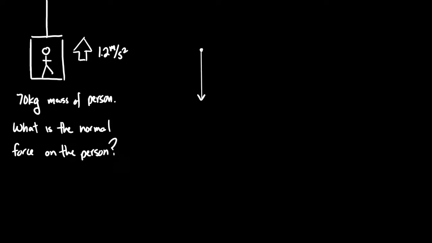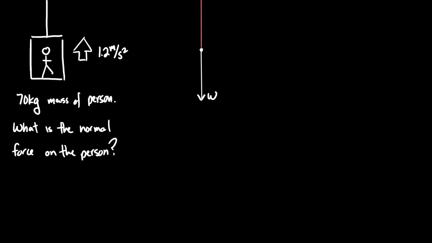So the first force, gravity, no problem. So after that, is there anything in contact with the person? Sure, the elevator floor. The normal force is actually what's pushing on the person. Normal force is how you experience weight, by the way. You don't experience the force of gravity. You experience things trying to prevent you from falling, like chairs, floors, stuff like that. You experience those forces. You don't feel your weight.